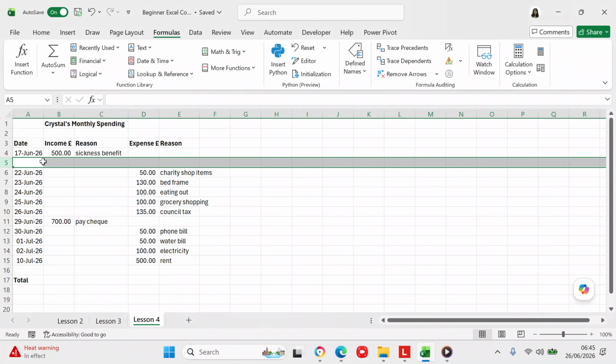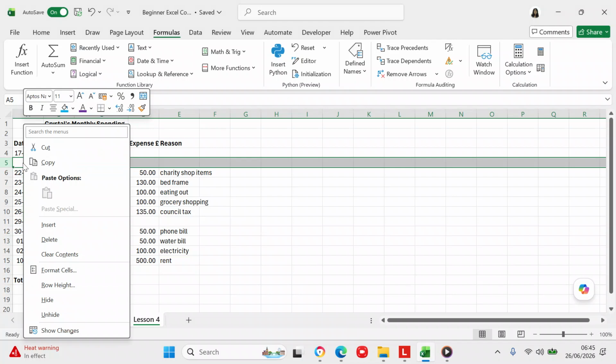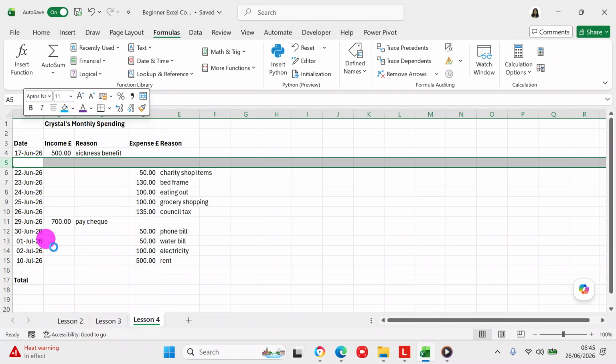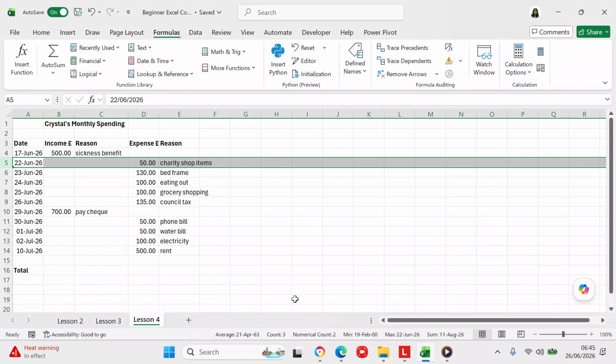So in order to delete a row of data, you highlight that row of data by clicking onto 5, because we're going to delete row number 5. You double click on the finger bar, the finger stylus, and you just type delete. So that way we're deleting one row of data.